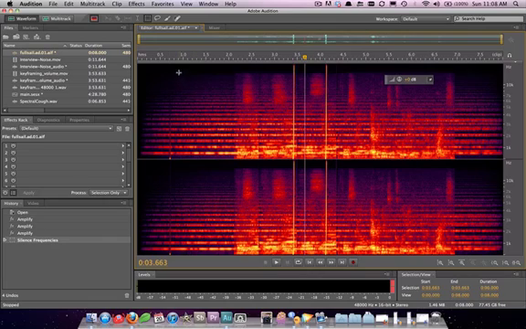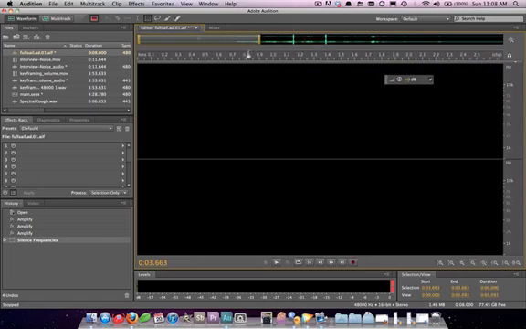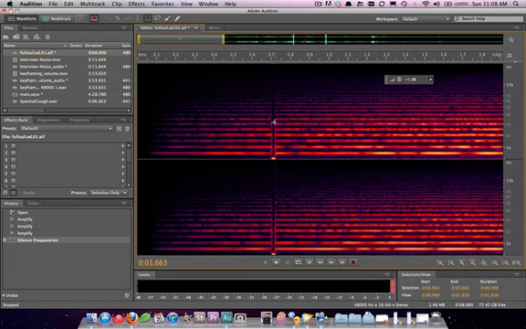Now it didn't do 100% of what I wanted it to do, but that's partially my fault because if I zoom in, you can see that there are edges on the left and the right of the selection I made, as well as a really low tone over here that I missed.